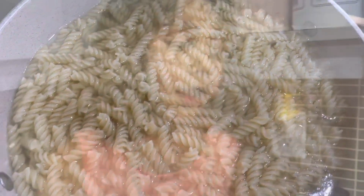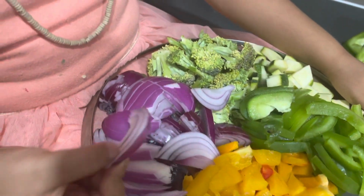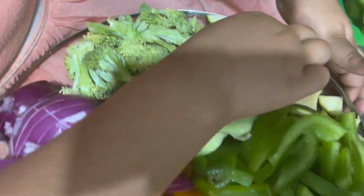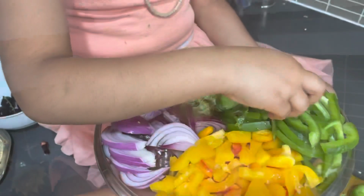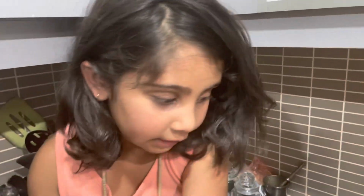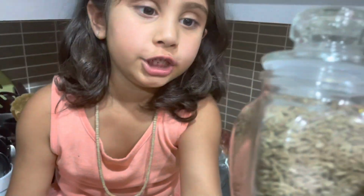While the pasta is boiling, we also cut all of our veggies. Meanwhile, while the water is boiling, we are going to make the sauce and even the vegetables, because it needs to be a little healthy too, guys. The pasta's boiled, and even the veggies are cut. Let me tell you again what the veggies are. There is onion, bell pepper, green pepper, some zucchini, and some broccoli. It's tasty. And so we're going to add some haldi, salt, and even some kitchen king to make it taste good. And don't forget, this is Jeera. We call it Jeera.